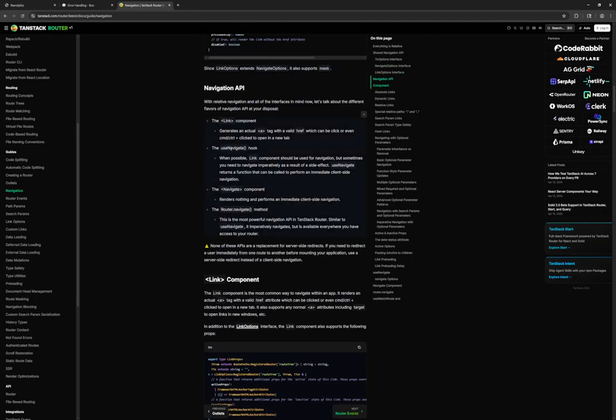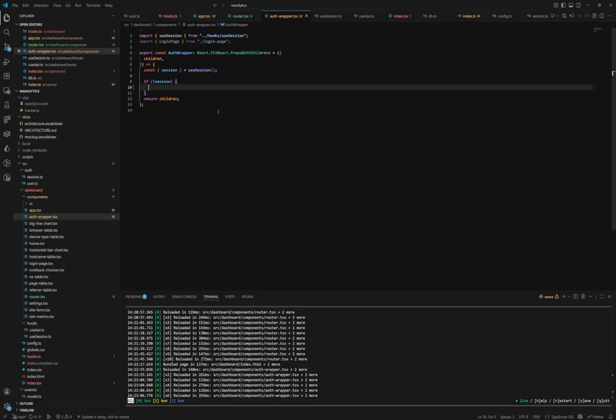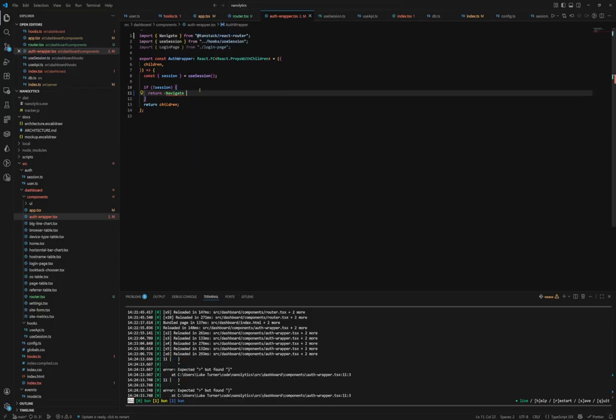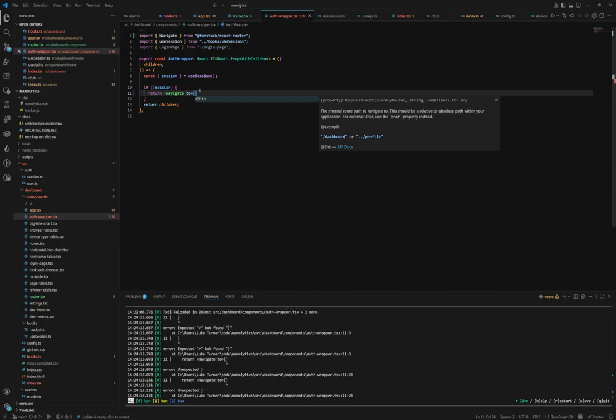So there's link, use navigate, the navigate component. That's really what I want, I think. Return navigate to something, which would be /login, I guess.